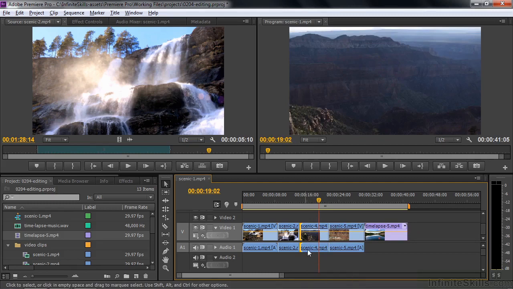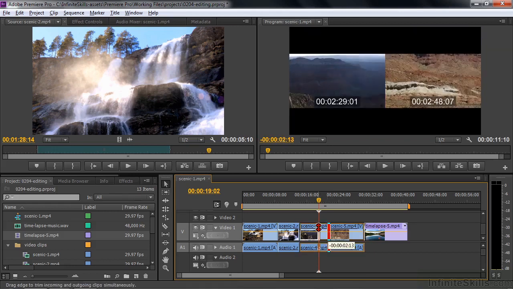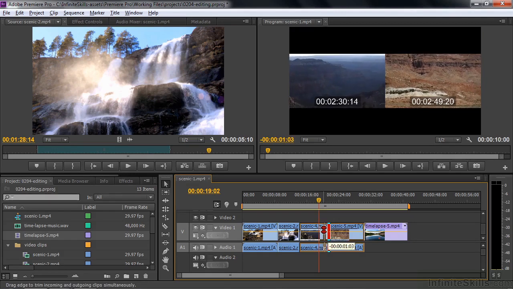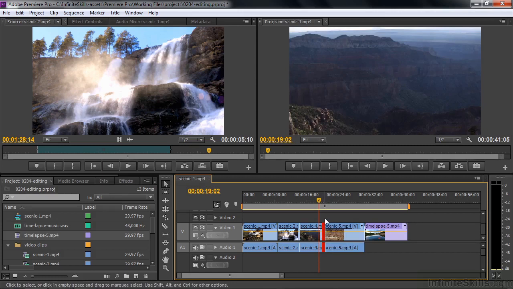I can do what's called a rolling edit. If I put my cursor right on the edit point and hold down the keyboard modifier, it turns into this little 4-arrow thing that says I'm going to shorten the length of one and lengthen the other one. So if I drag this thing to the left, it's going to shorten this guy and make this guy on the right longer. So that's how that works. And you can see that in the upper right-hand corner there. You can see exactly where the in and out points are going to be if I make those changes. There we go. There are other editing tools, notably Cut, Slip, and Slide, and I'll discuss those in upcoming tutorials.